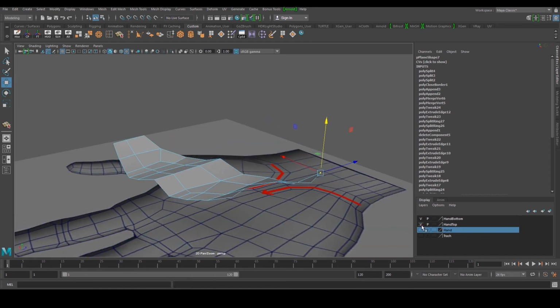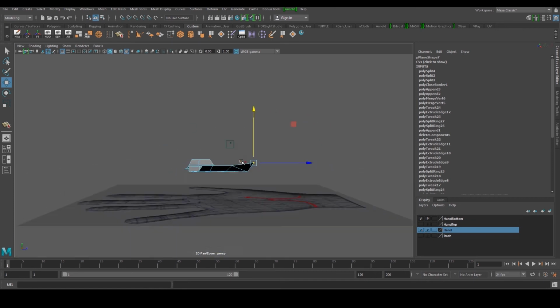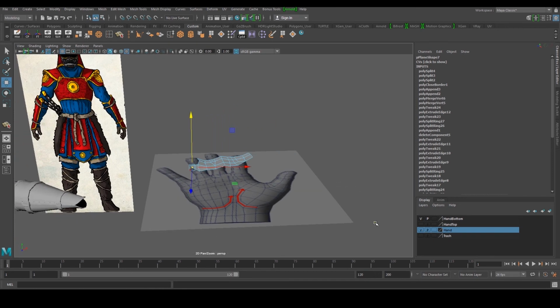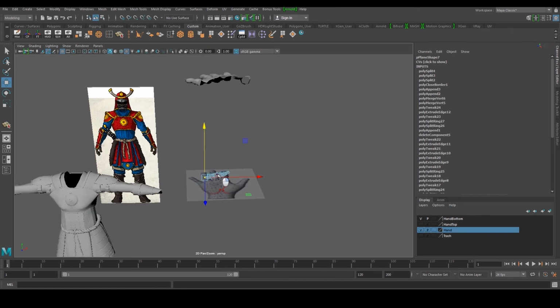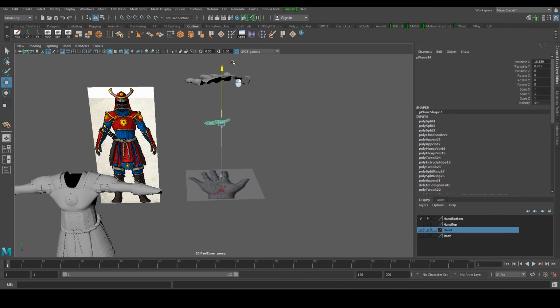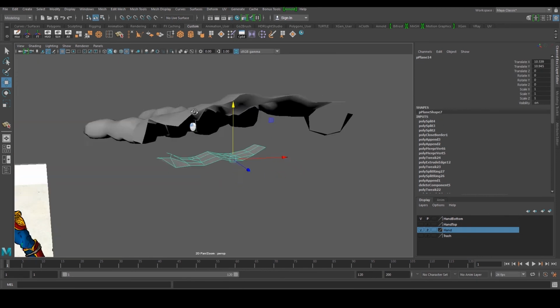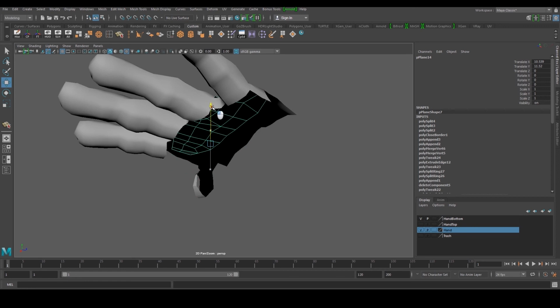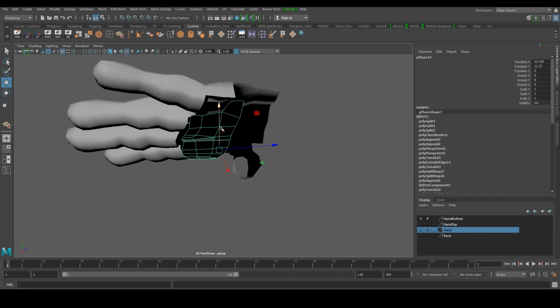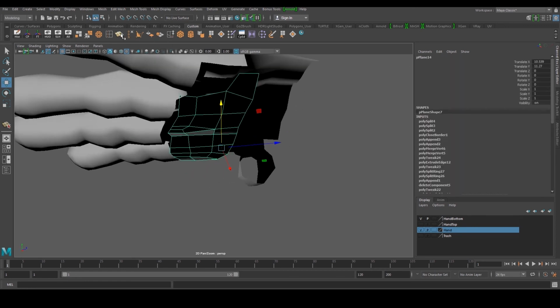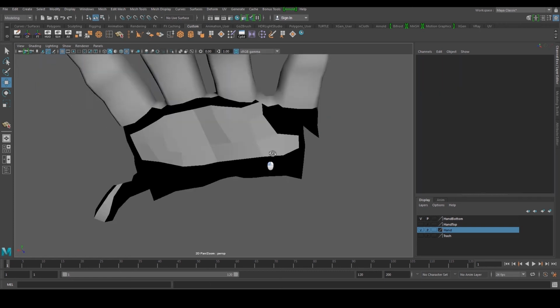Alright, so I'll just bring back my other hand here, the one that we created earlier, which is all the way up here. Let's push it up. So I just want to see how they match up with each other. Obviously I have to reverse the normals for this one, because I'm modeling from the other side.